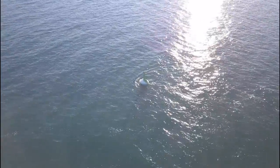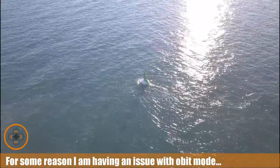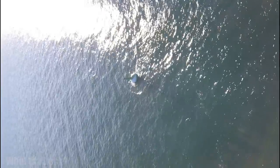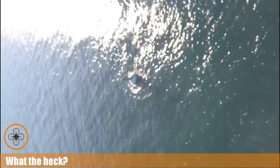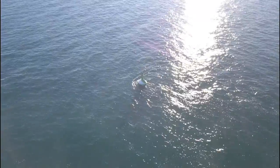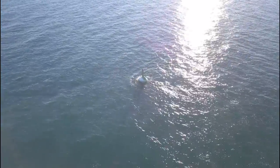Okay, now I'm going to go to FPV. I thought it was going to go out of FPV. I want to go into orbit mode, and I'm going to set that as my center. Why is that not setting at my center? No, that's not what I want to do, folks. Alrighty, so I flipped that back around. I want to hit orbit. Why is this not working for me? It worked a little bit earlier. I wanted to do an orbit around this. Got it set to orbit. Do orbit, and it should set a waypoint or a center point.